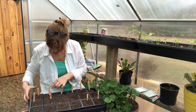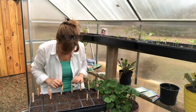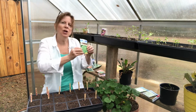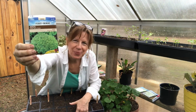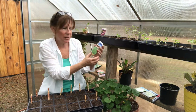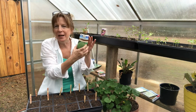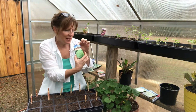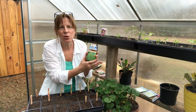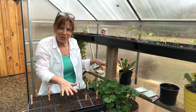So I have watermelon today, I have cucumbers, I have basil, and I want to show you this basil. This is called a bush basil. That is my favorite basil. It's not as sweet as the larger basil leaves, but it's called a spicy glow basil. This is just one of my favorites. And it doesn't seem to be quite as hardy as other basils, but it is still so great. And this is my favorite one for pesto. So I'm going to get that in my tray.